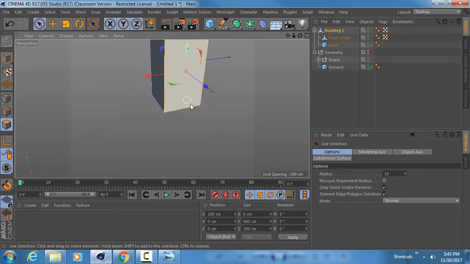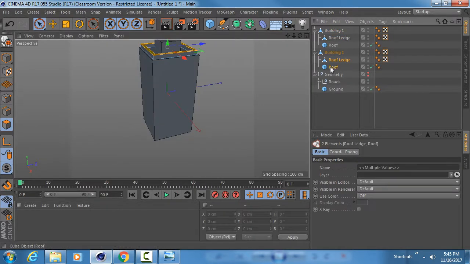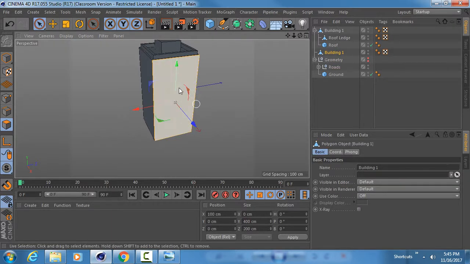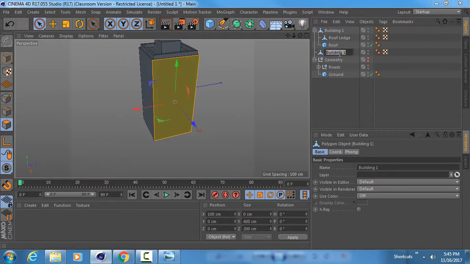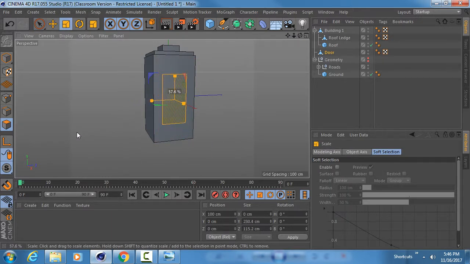So I'm going to do the same sort of thing to make the door. I'm going to split this one polygon here, which gives me this door. And instead of just scaling it, because I want to keep the bottom of this door along the bottom of the building, if I just scale this, we'll see that now the door is not exactly lined up.